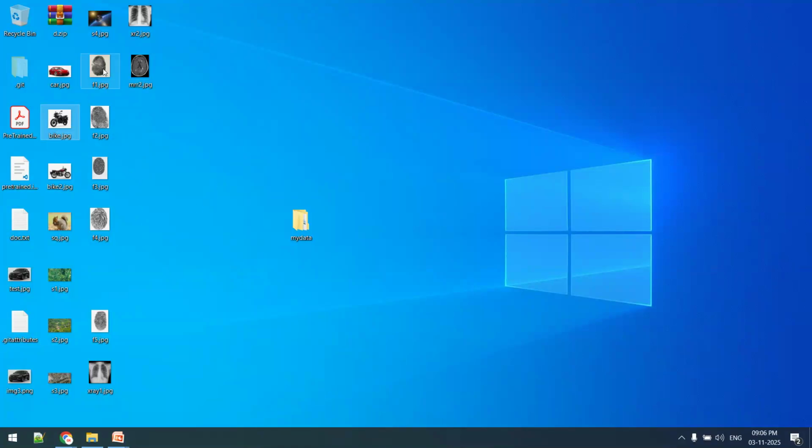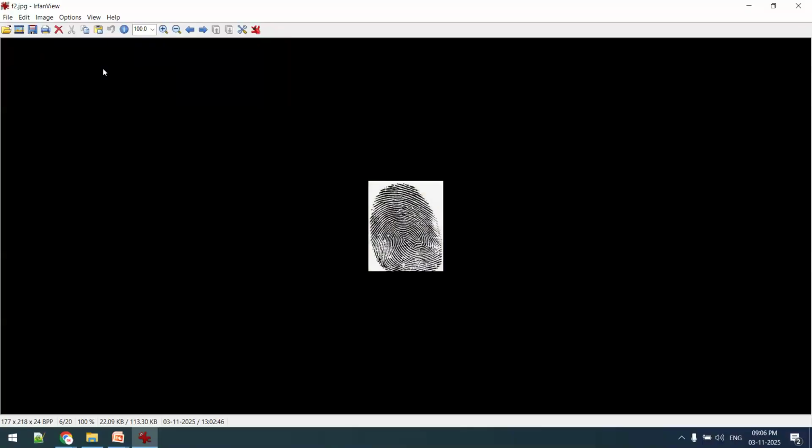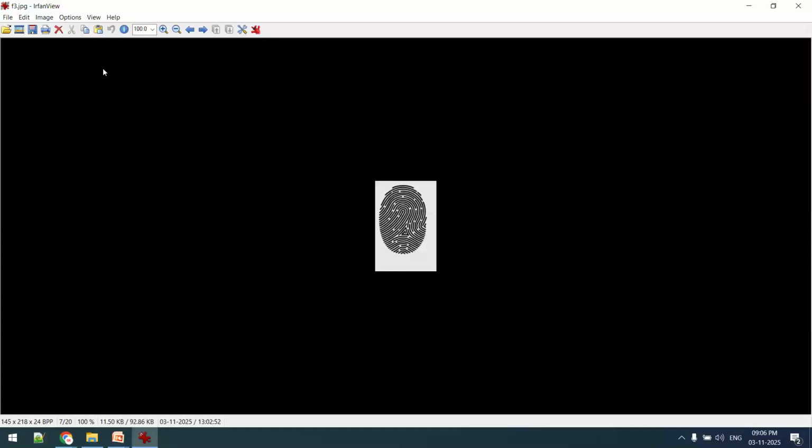For example, I am using these fingerprints. I'm uploading these five fingerprints, and I want to identify a particular type of fingerprint. One way is that I will train it. I will have to convert it into a particular matrix format. We will convert RGB to gray. After that, training, and so many other things in classical deep learning.